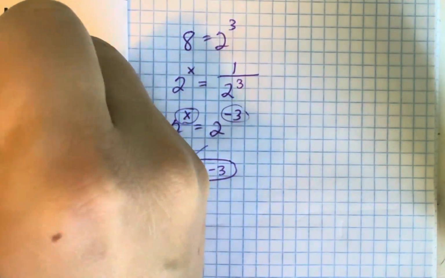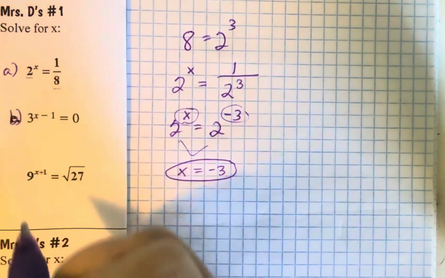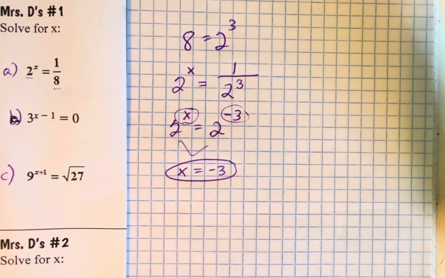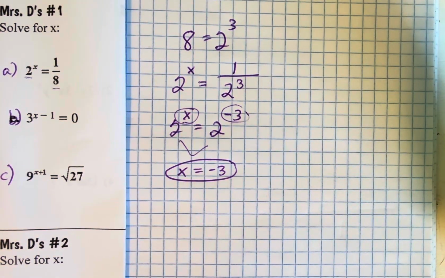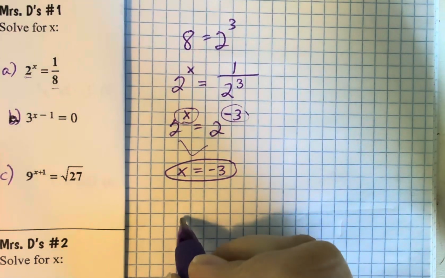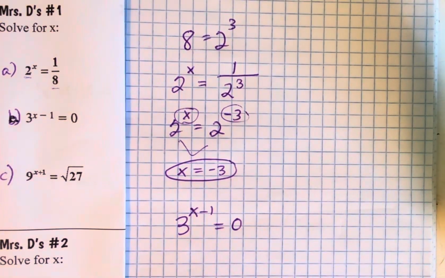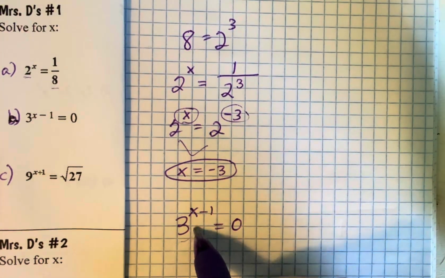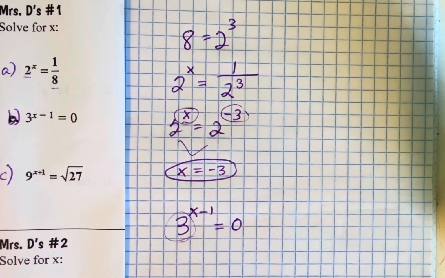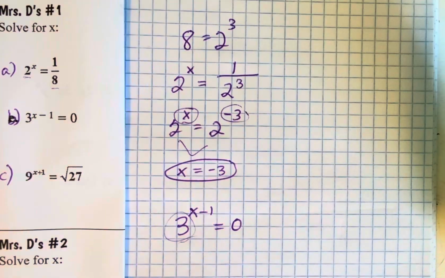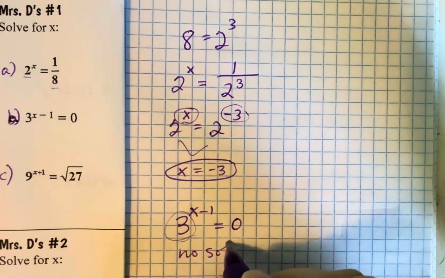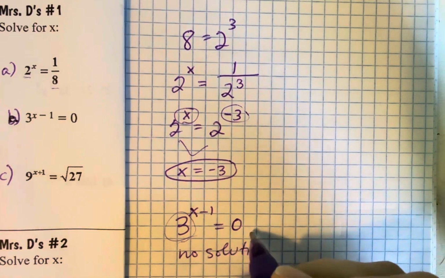I'm going to call this A. I'm going to call this one B, even though it says E, and I'm going to call that one C. B is a bit trickier, right? And B is trickier because it's unsolvable. There is no way that we can represent a power with a base 3 as a 0. So this one actually has no solution because it is not possible to express 3 to any power as a 0.